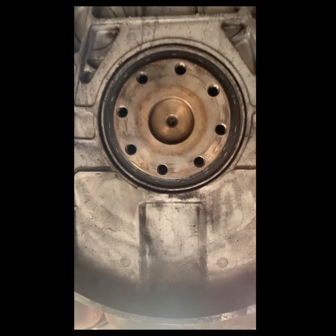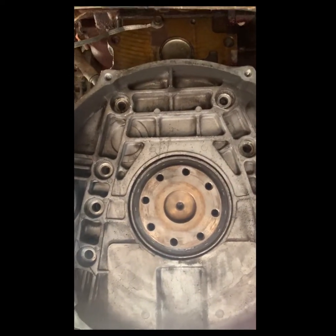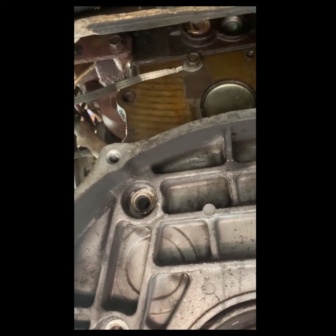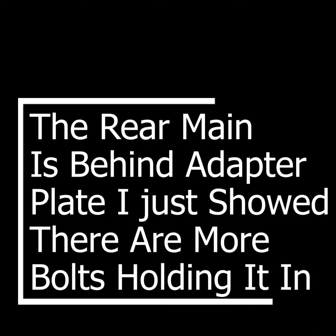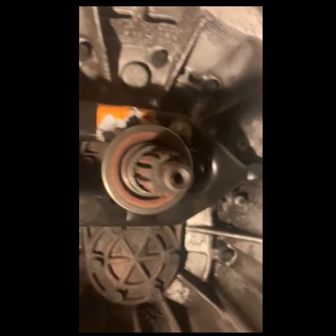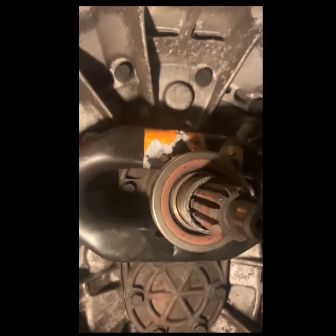And yeah, rear main should be popped out. You see my little grounding strap there? Brand new. The trans side of it. Oh, that doesn't look good. What the hell is that? Okay, it's just grease, that's good there. That sounds good. Trans is okay. Got the new bearing in down there.